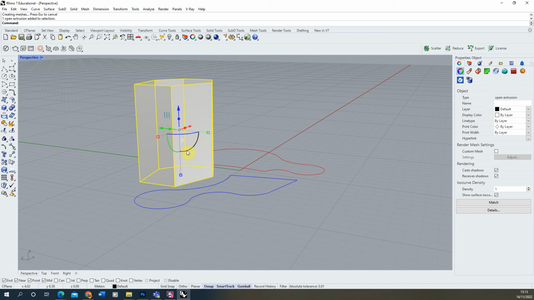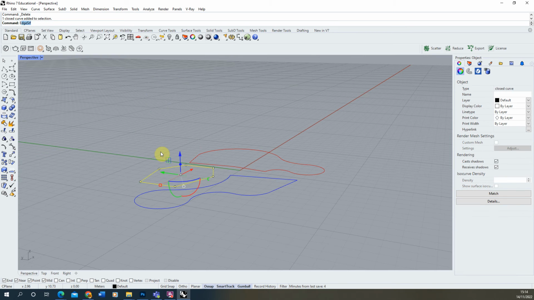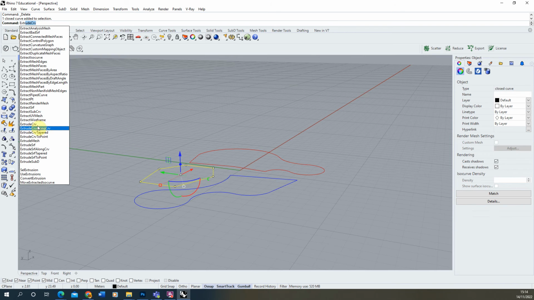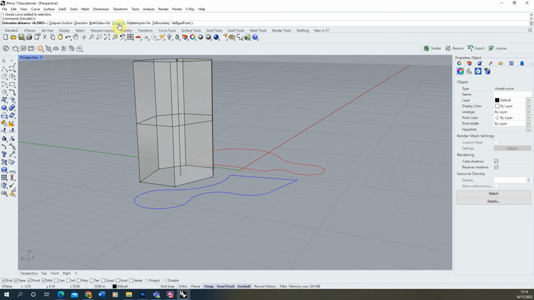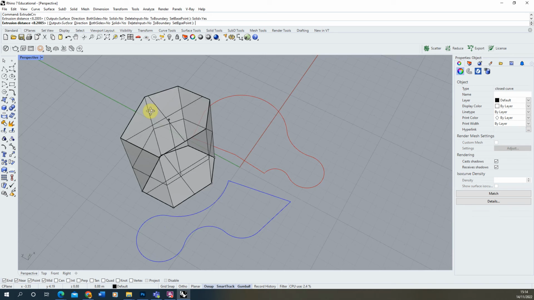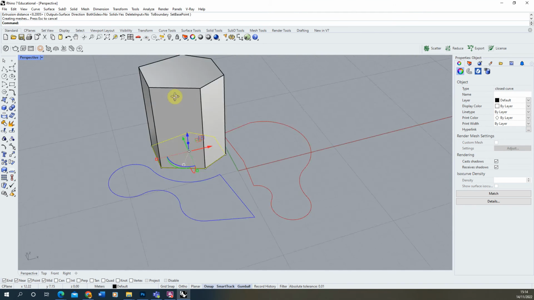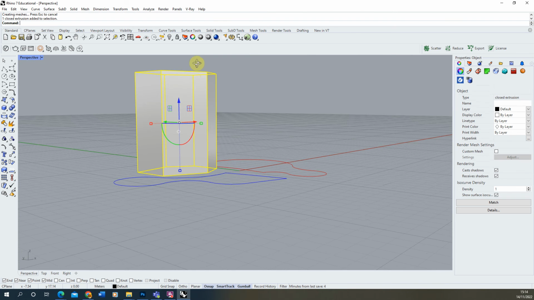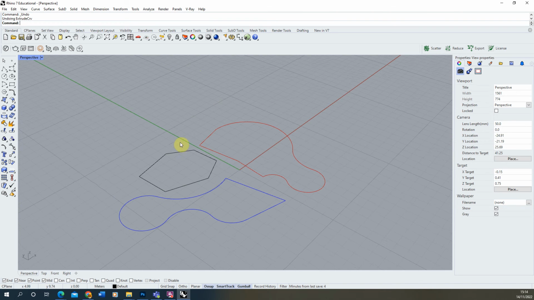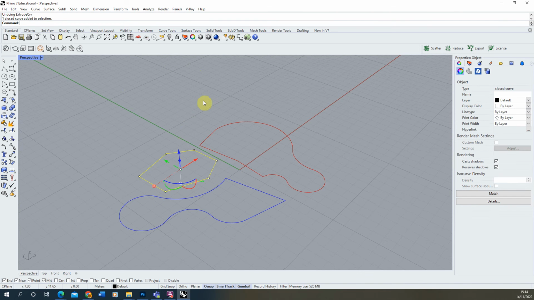Now, as you've just seen, if you want to make sure that that's solid when we use the tool, we'll just type in the command again. We can select this solid option in the menu here, and it will give a cap to the top and bottom of that object to ensure that when we left click, it becomes a completely solid piece of geometry. And it's important that we make solid pieces of geometry when we do this, because it allows us to use different tools later on when we want to start merging or combining multiple shapes together.